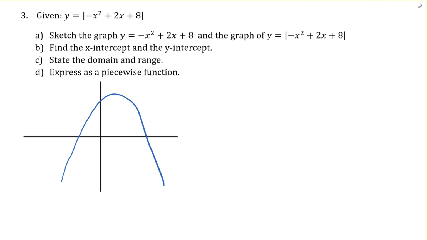Okay, so there was my original function. Now, everywhere it's below, so this stuff on that side and on that side, it's going to be above. So it's going to be the same thing, but it's going to be coming down like that. It's like a mirror image on the x-axis, and then it would be the exact same up top. Okay, so something like that is our sketch, right?